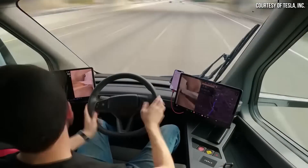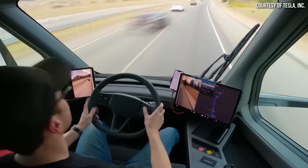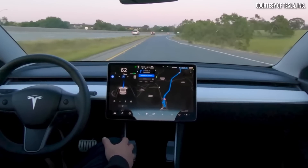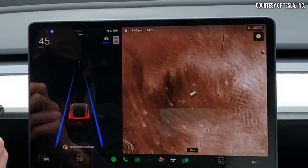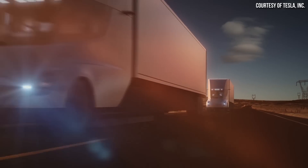In the video Tesla put up on their YouTube channel showing the Tesla Semi driving 500 miles on a single charge, there is at least an indication of a full self-driving-like visualization. At around the 59-second mark, the Tesla Semi has a visualization that somewhat looks like Tesla's full self-driving visualization. However, notice that the line in front of the Tesla Semi is gray and not blue. Ordinarily with full self-driving enabled, that line would be highlighted in blue, or with regular Autopilot enabled there should be blue lines beside the vehicle marking the lane. This once again leads me to believe that the Tesla Semi currently does not have Autopilot enabled.